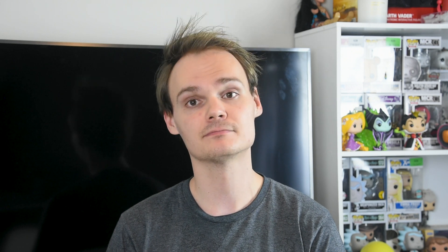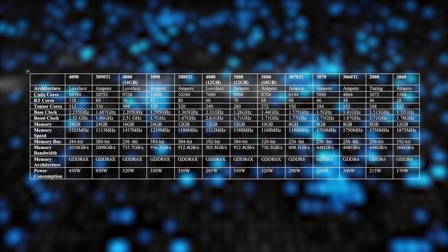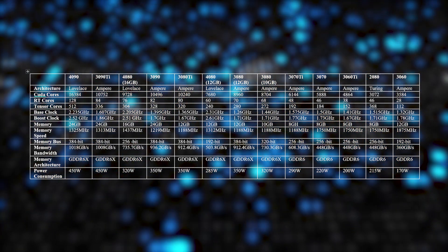I suppose the final item to discuss is what order I would purchase these cards and my reasoning why. This doesn't factor in price — it only factors in the specifications listed — and when you are shopping, you should definitely account for your specific market conditions. You may be thinking that the 4000 series is higher on the list than expected, and considering what we just discussed, you are right. The reason is that the 4000 series is on a new architecture, and even though certain cards may have fewer cores, slower memory, or a narrower bus, the 4000 series still has a new generation of cores and architecture. Nvidia would not be releasing these cards unless they were faster.